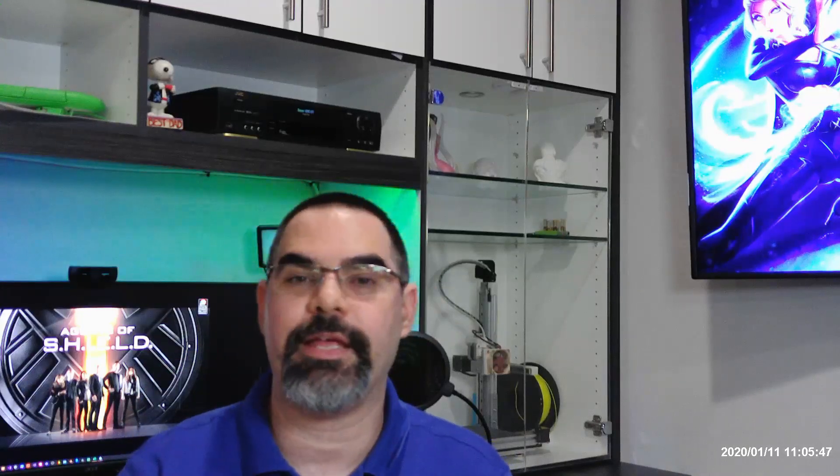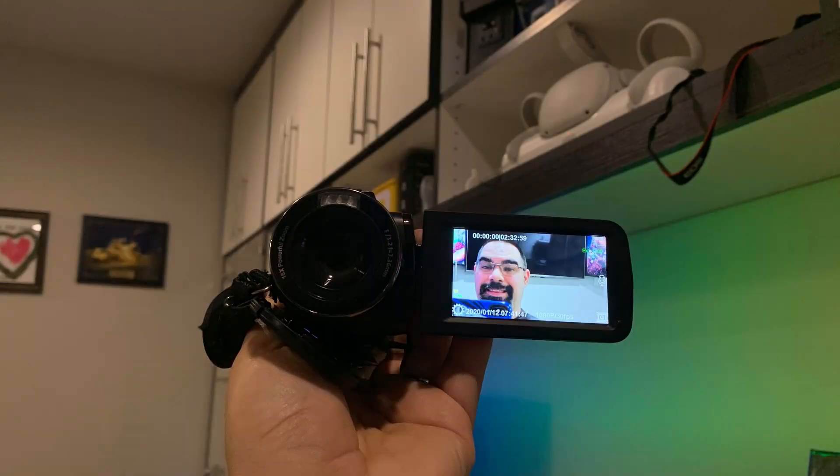Now let's go through the pluses of this camera. The number one plus: the screen flipping around is incredibly, incredibly useful. I can frame myself and see where I'm at — something I can't do with my phone easily. The price is killer — being able to get this thing for about $70 or less is great. My lighting costs more than $70. The ability to pause and continue is amazing — I'll show you how that works. I hit OK to pause it, and now I'm back filming. While paused I could look down at my notes and figure out the next bullet point.